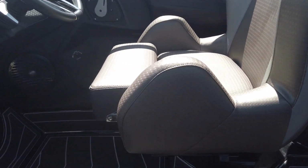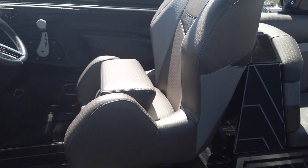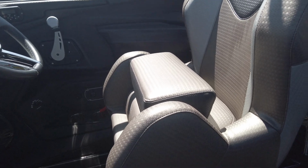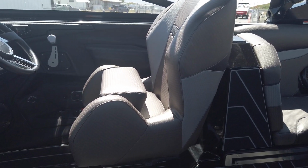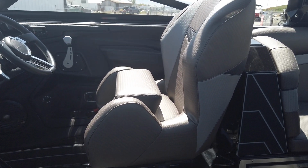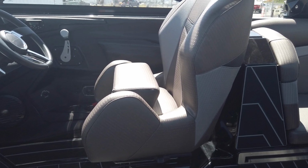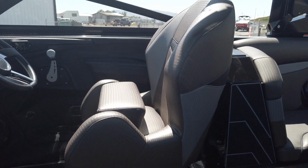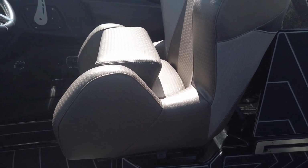You've also got a flip up bolster that sits right here that you can pop up if you want to, but the seat itself sits about 4 inches higher than previous driver seats do. So you have great visibility even without that bolster flipped up, but if you're a little bit vertically challenged like myself, you may want to flip that up and get a little bit of additional visibility. But even with the bolster, it is extremely comfortable, and you can still turn back and face towards the rider.